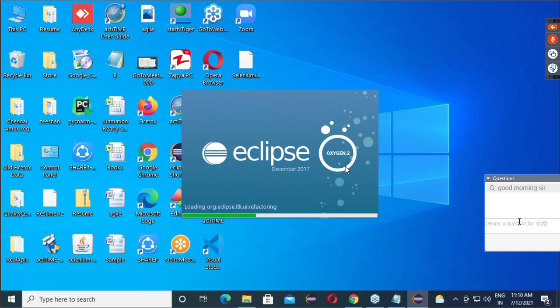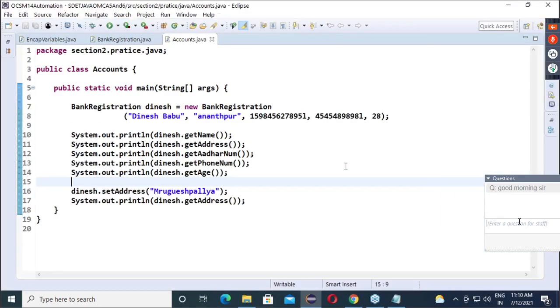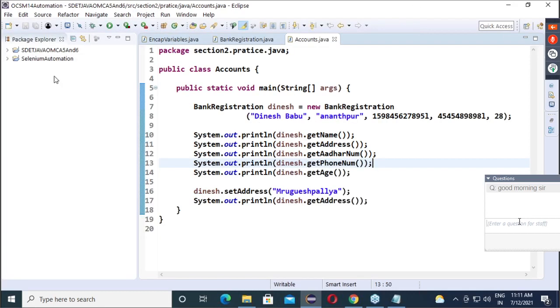But in order to automate the entire web page, it's always a good choice to open a browser in maximized state. After launching a browser, next the code will be maximize. By default it will not launch in maximize mode. We have to do it forcefully through our program. So now guys, let me open our project.